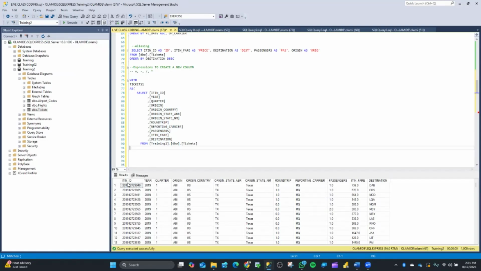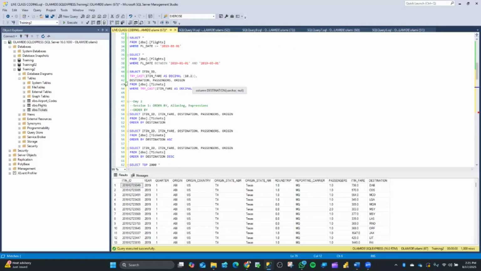I know that my itinerary ID right here is actually a string, so I'm okay with that. I'm not going to convert it. Then this year column, I know it is actually a string, and I want it to be year. So what I can do is cast it at this time. If you don't forget what we did yesterday, we actually used cast.